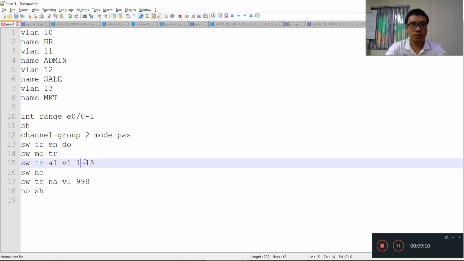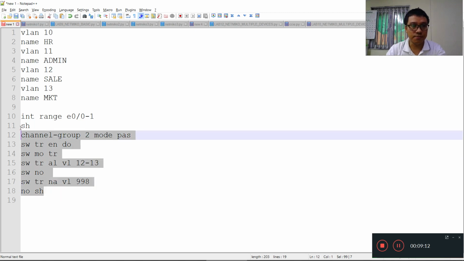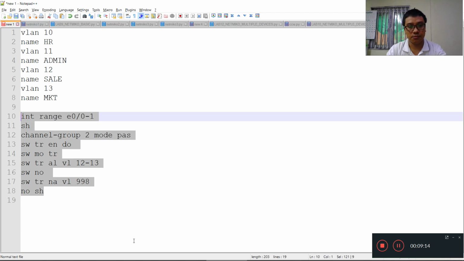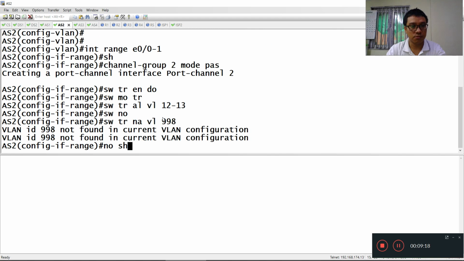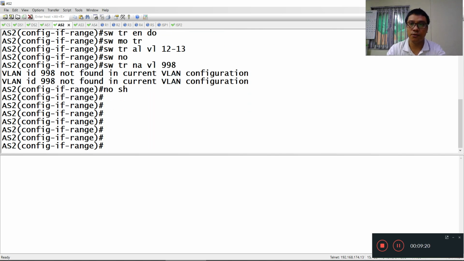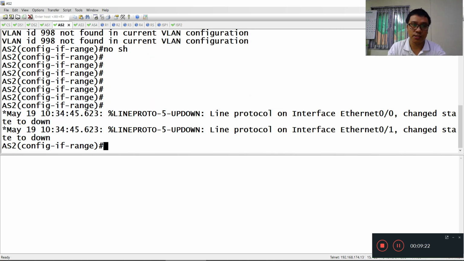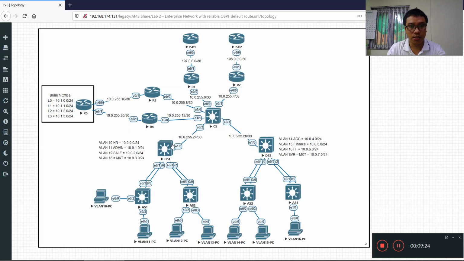Allowed VLAN 10 to 13. Okay, now we finished trunk with the channel configuration.